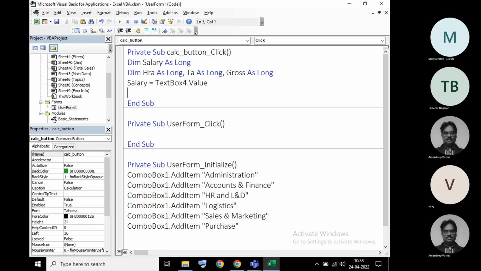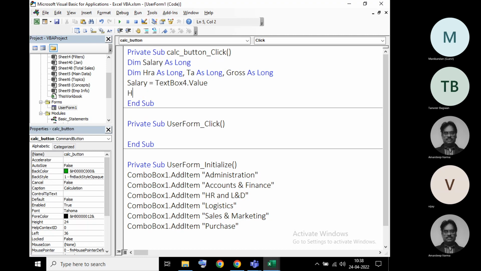What this will do is, even if the value is entered in a text format, when I say salary equal to text box 4 dot value, it will be converted to a numerical format because here I have defined salary as long. Long means it will store numbers. Now once it is stored in a numerical format, I can do the calculations on that.